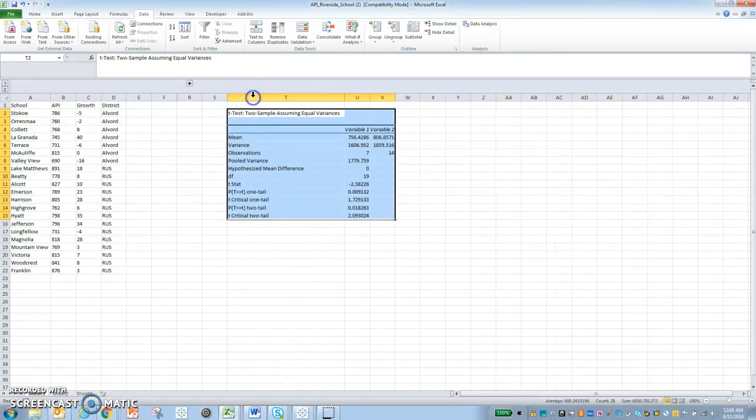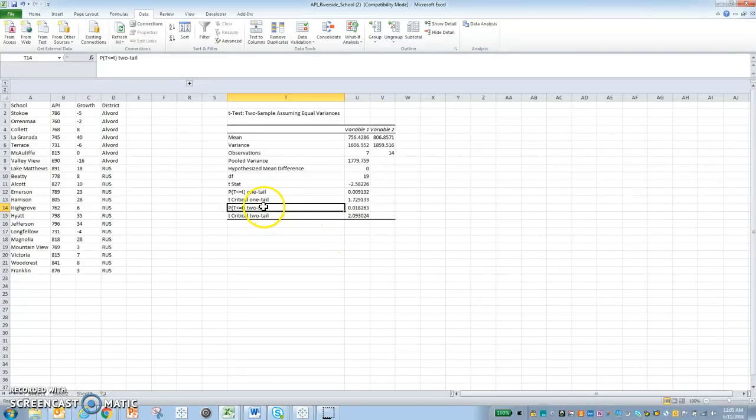So here we're going to be looking at the two-tailed test because we have 2 different variables that we are looking at in combination. Okay, so in part 2 we were looking at a one tail because we were just looking at one variable or one set of data. Here we're looking at 2 different sets, and again you'll go to your chapter and read, and that's going to let you know whether or not a p-value of 0.018 is significant or not, or a t-value of 2.09 is significant or not. So that's how you're going to look at these different variables.